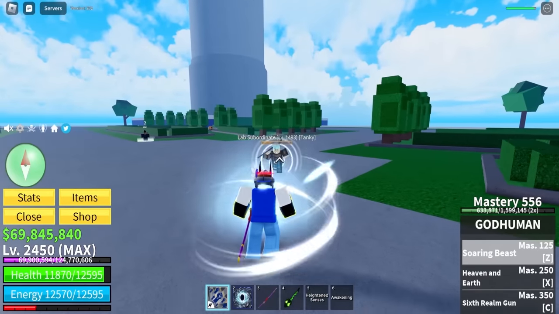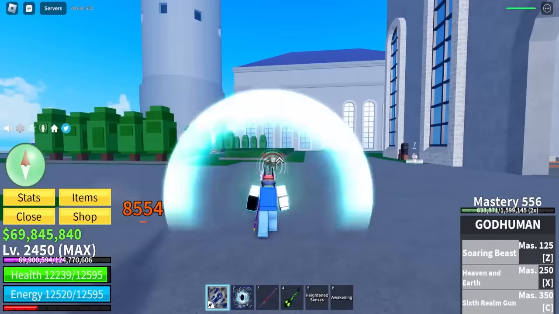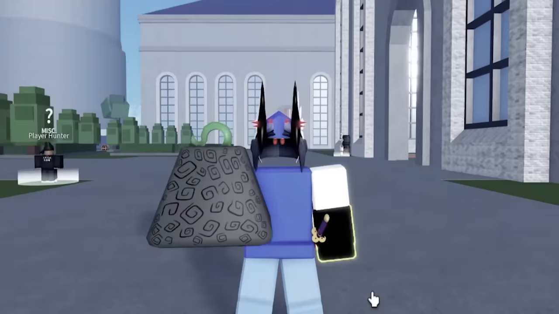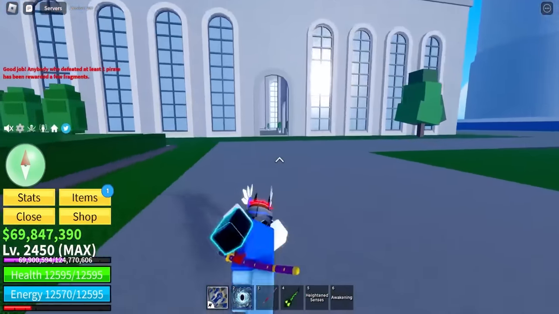All right, come here, buddy. Take some of my god human. Just like that. And you're gonna be dead. 3, 2, 1. Boom. Let's see. There you go. Alucard fragment obtained. And we got a kilo fruit. Okay, yeah, that's cool, man. That's cool. What is this curse? Get me out of here.